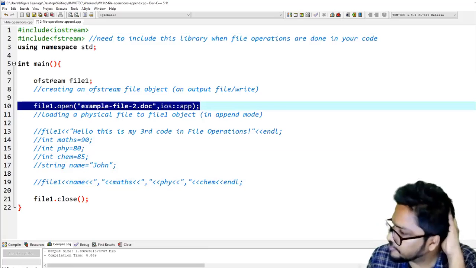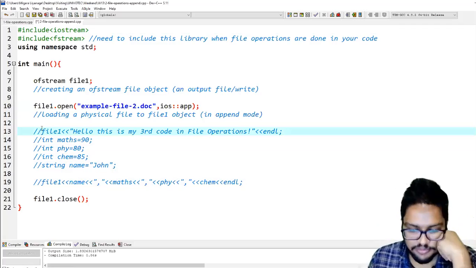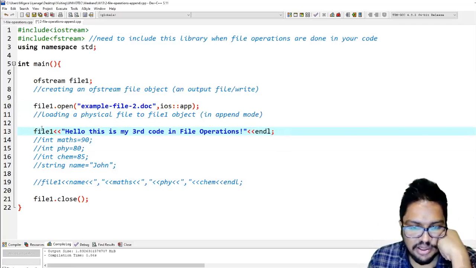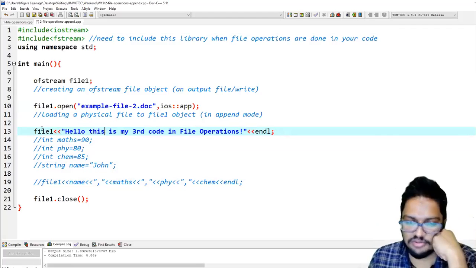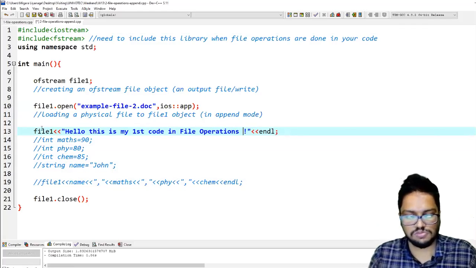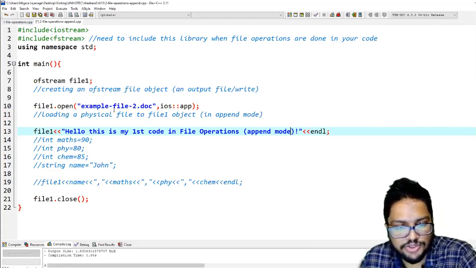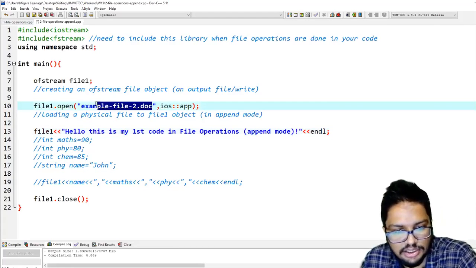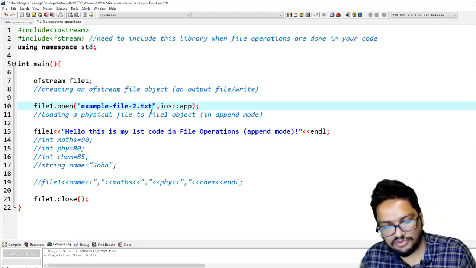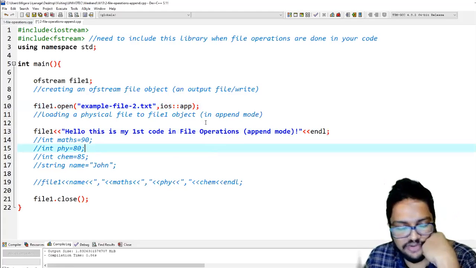Then what I'll do is write this one into the file: "Hello, this is my third code in the file operation" or whatever, right? Let me use a text file so it will be convenient. You can use a doc file as well, but I'm using a txt file here.